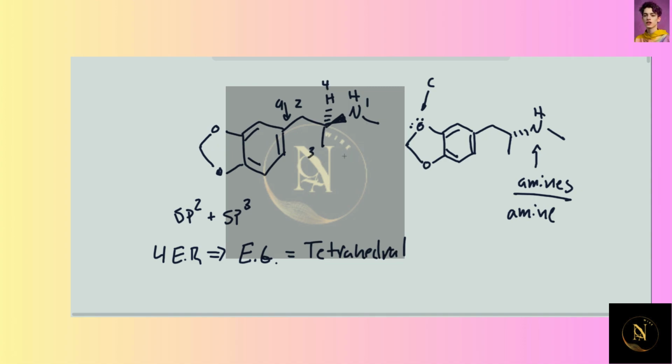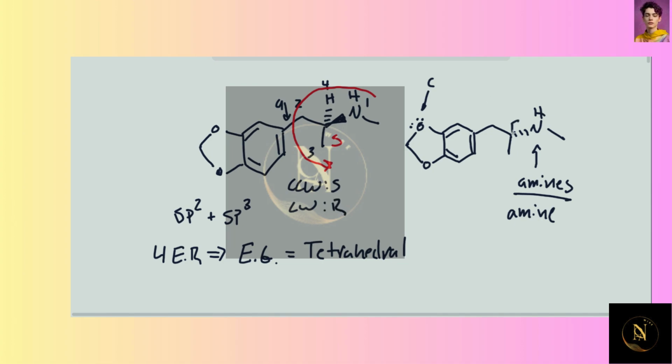And when our lowest priority substituent is in the back, as we have it now, we can simply connect the highest to the second highest to the third highest priority with a circle and determine whether that connection is clockwise or counterclockwise. In the case that it is counterclockwise, as it is here, then the stereocenter is S. And that works when hydrogen is in the back, or when the lowest priority substituent is in the back. When the lowest priority substituent is in the back, counterclockwise corresponds to S, and clockwise corresponds to R.